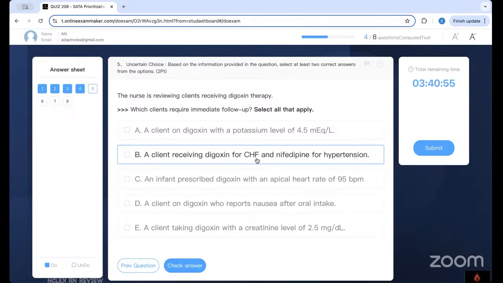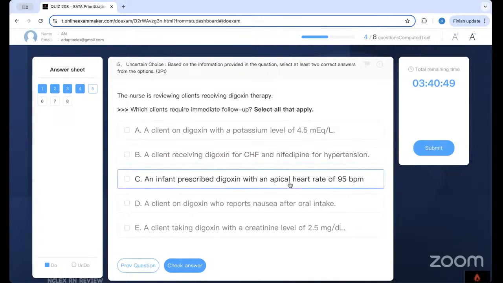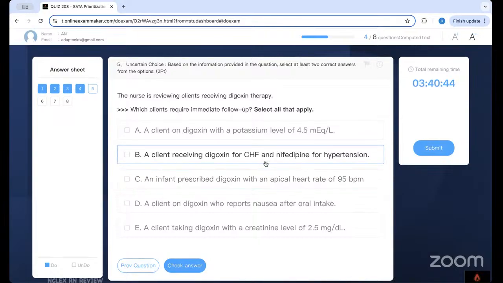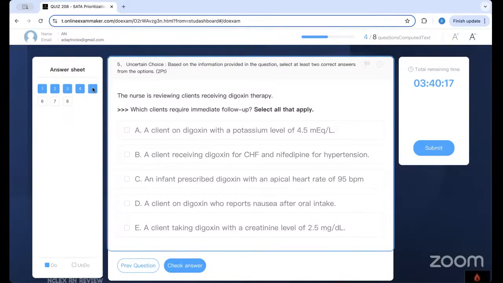They will tell you the calcium channel blocker is possible, unless there's nothing in the question that's worrisome. But this is also a problem: calcium channel blockers, poor oral intake with nausea, and a high creatinine are also problems. So these are little things you have to know. But patients can be on both digoxin and nifedipine; that's how they will frame it. So B, C, D, and E are the right answer. But these are little things that you should know about digoxin.